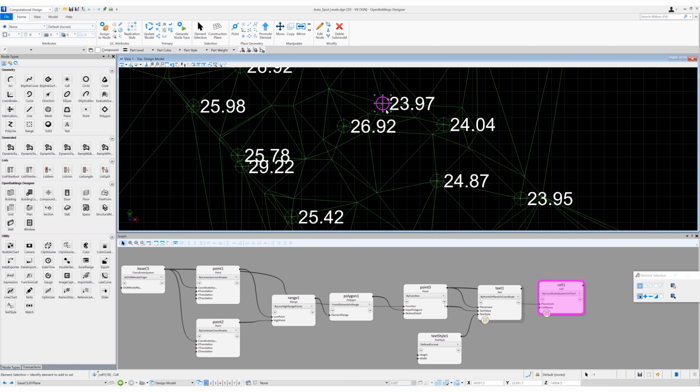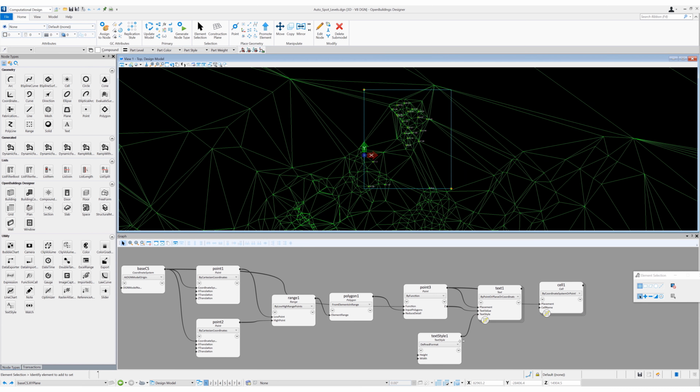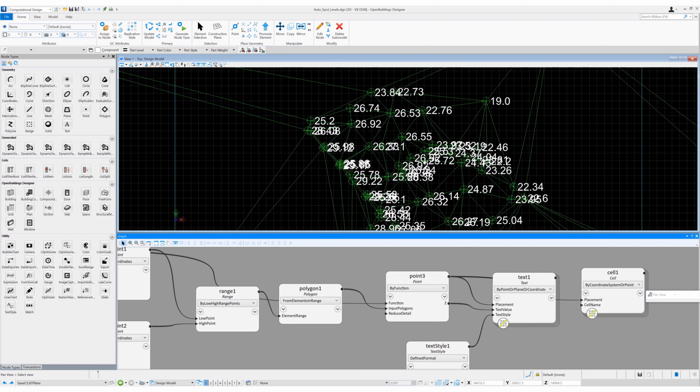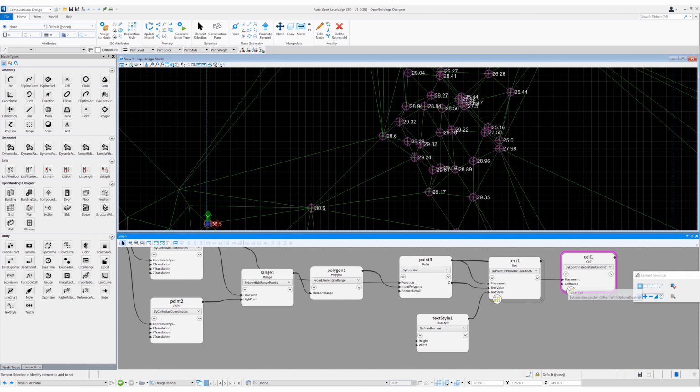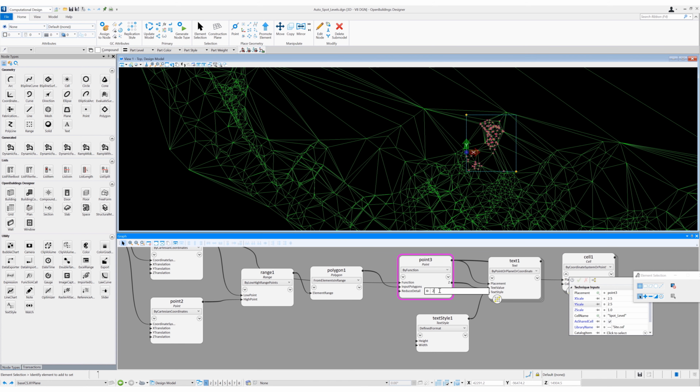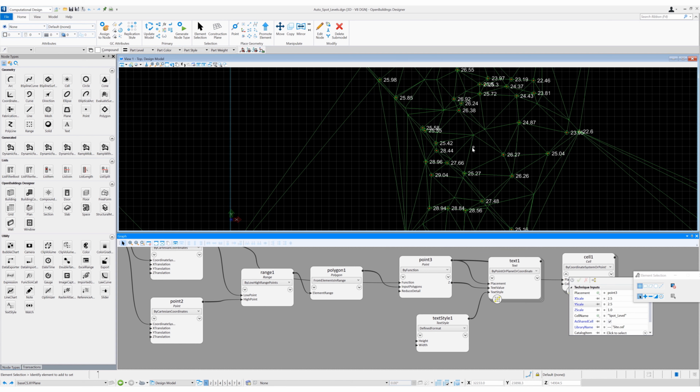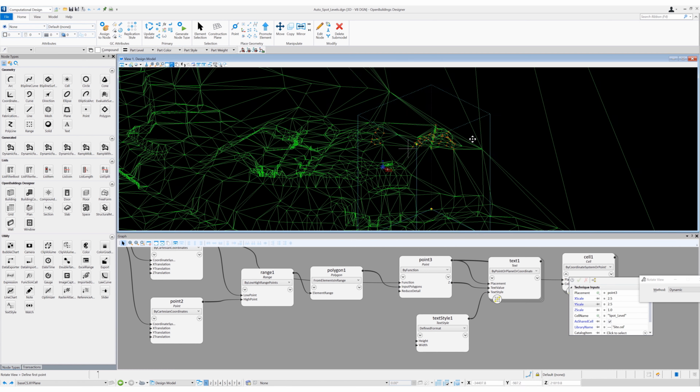So now if we change the reduced detail to 1, we get a spot level marker and text at every point. If I reduce the size of the text to 5 and the cell scale to 2.5, it is much more legible. Maybe as an average, changing the reduced detail to 2 for this example will give a good balance. If we rotate the view, you can see the points and the text are located at the correct RLs.